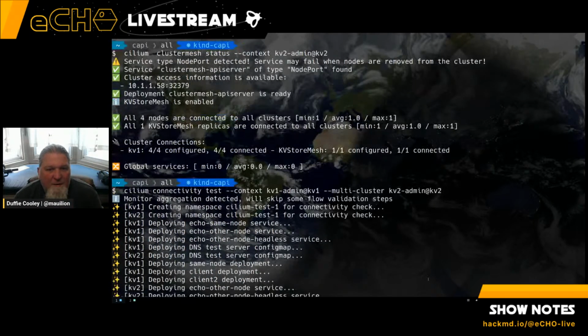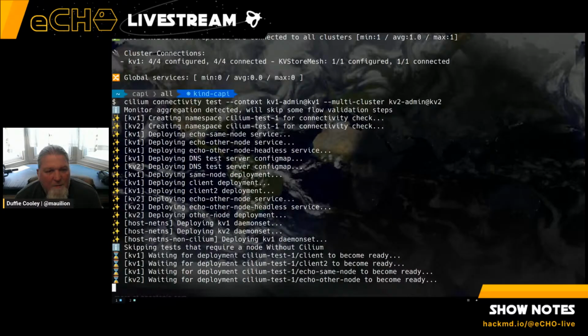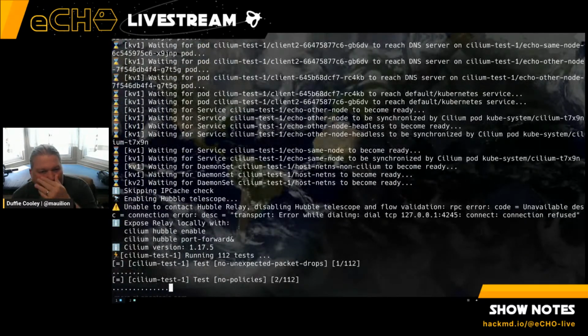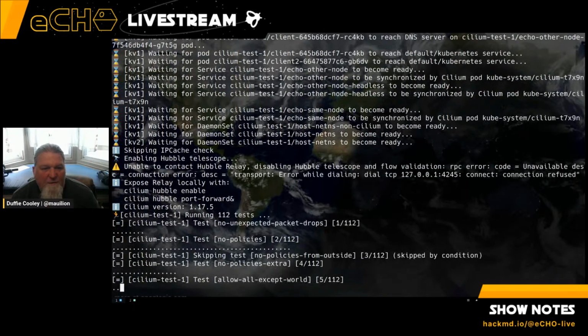So we can see what happened here is it went ahead and created in KB1 a namespace called cilium-test, and in KB2 it created a namespace called cilium-test. It deployed the echo same node, echo other node, same node deployment, etc. We're just validating our connectivity. This little error is basically that I haven't turned on Hubble Relay.